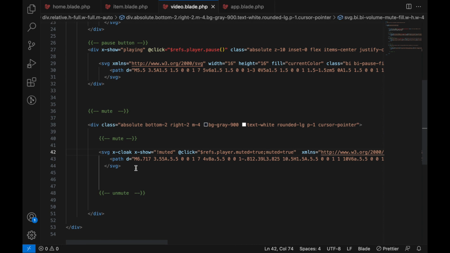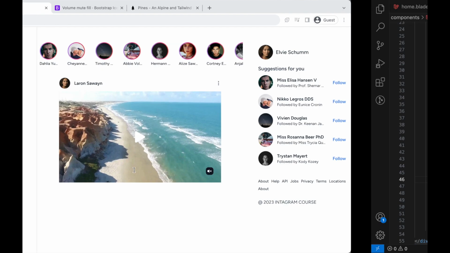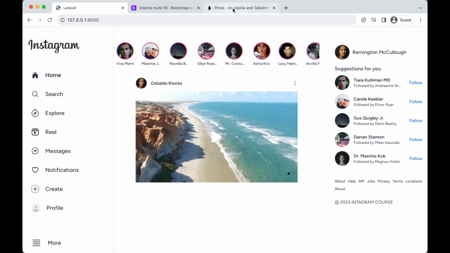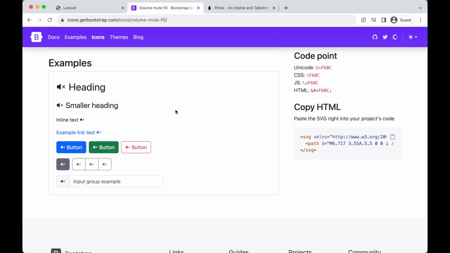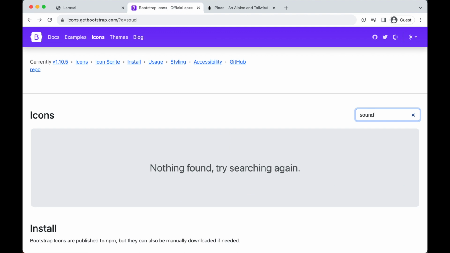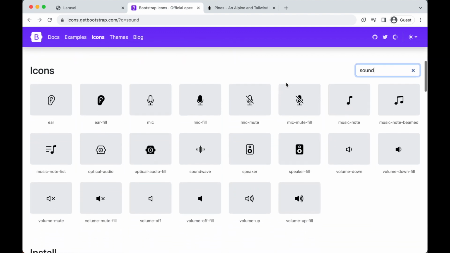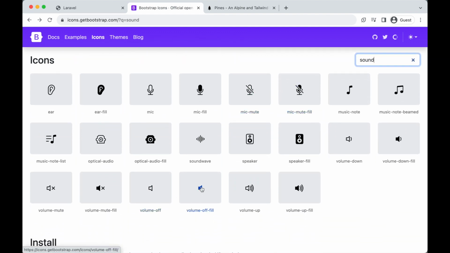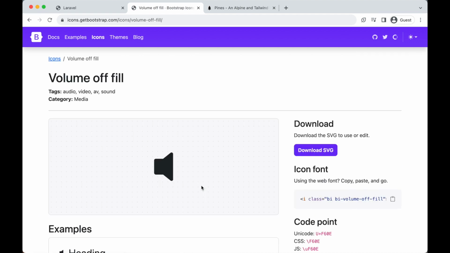All right, so now down here we're going to have the unmute. What's the opposite of this one? Yeah, we should have something similar. So we can say sound. Let's search for sound. Hopefully I can find it. Oh yeah, this one. Let's get this one, video volume off.